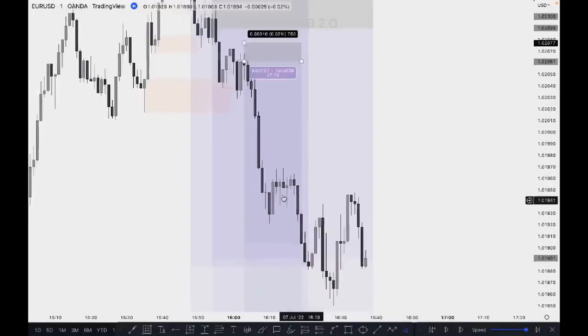Some people get confused here about why I did not add more position here. Why? Because market did not sweep this high, it just closed above it. So this is not enough for the entry. Once market closes above it, then you have to apply entry type 2. So in this case you can see there is no indication for the reversal. Market just closed above it. If market sweeps this high, then we can add more position.